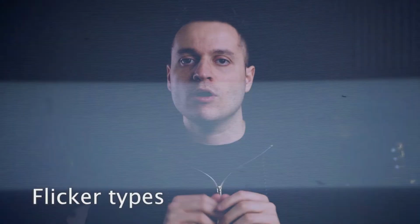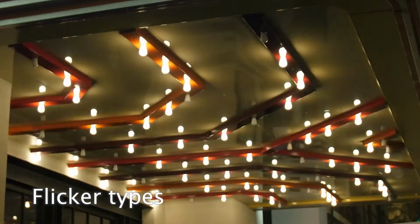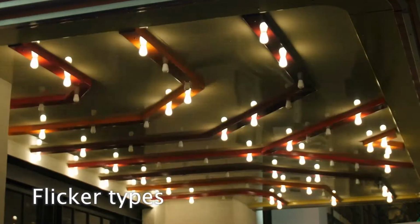So if your frame rate is divisible by that, then you won't get any flickering, or you might not fall into getting flickering in your shots. So it's very important to keep to those frame rates. But I am in Europe, so I tend to shoot at 25 frames.